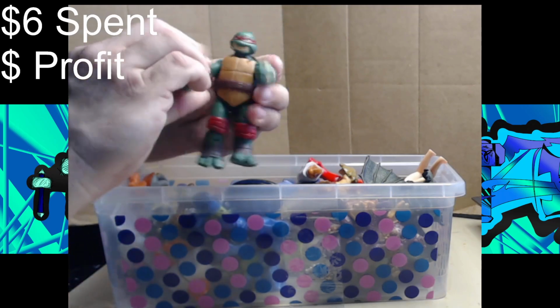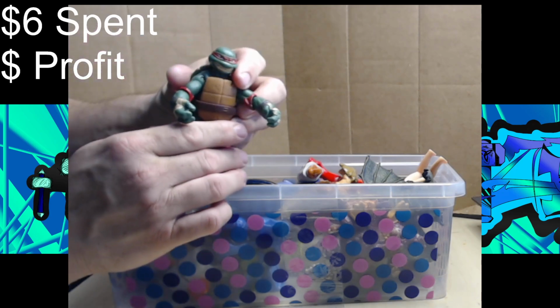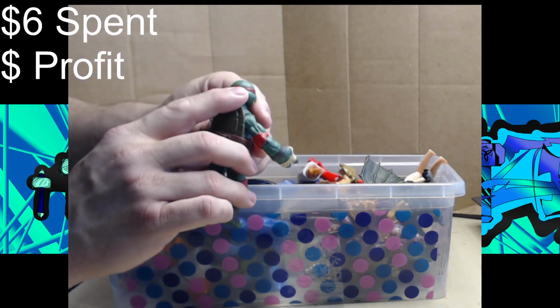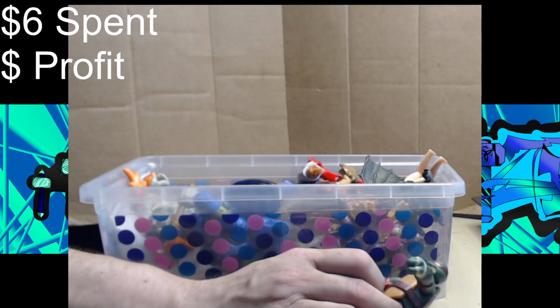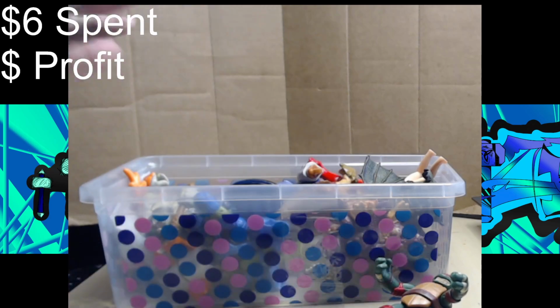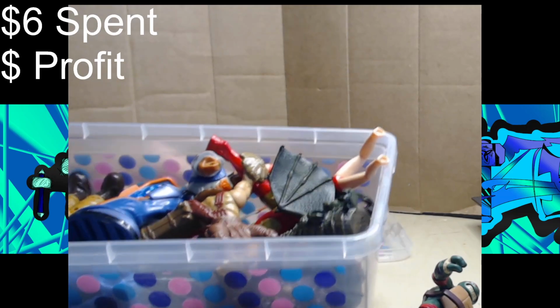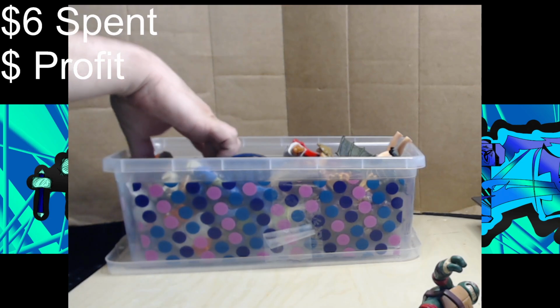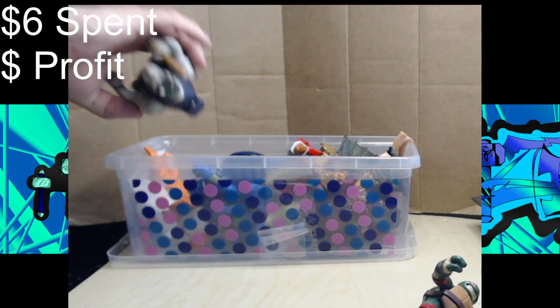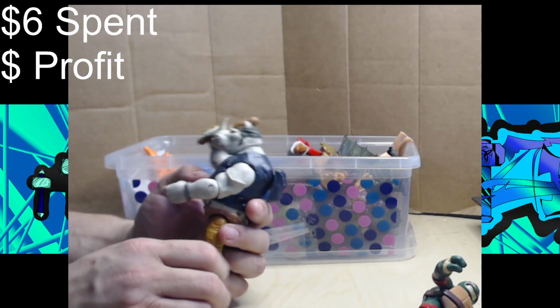But he should sell. It's not too bad. You might not even notice, except... Oh, no. He's got another bit of damage. He has a tassel missing. Well, I'm going to sort this out. We'll get all the trash out of the way, and then we'll go through this properly. Being as he's damaged, in that circumstance, I'm going to check my inventory and see how many I have, because I did a pretty big Ninja Turtle purchase that I broke into 2 or 3 parts, I think.